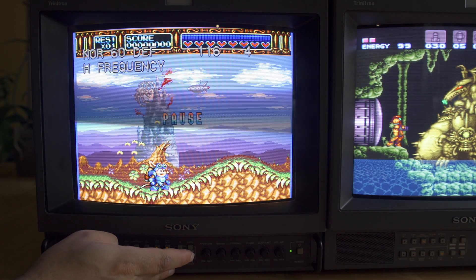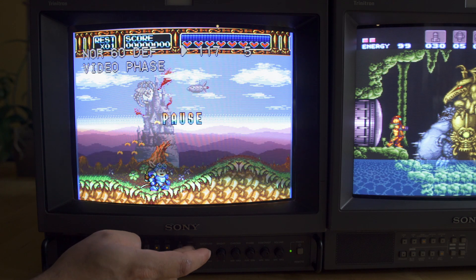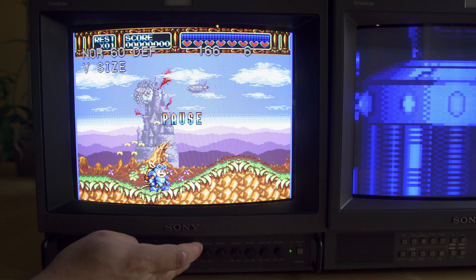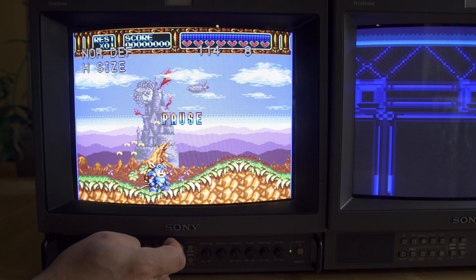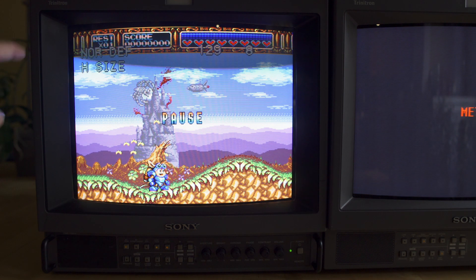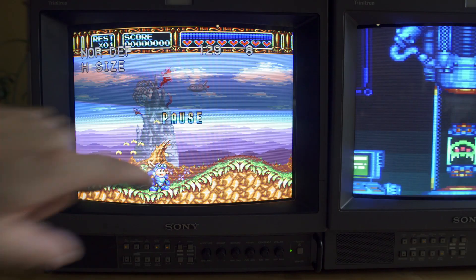Now that we're adjusting the horizontal frequency, you're going to see the image shift to the left and we'll have those two blue bars on the left and the right, so we're getting close. We'll also adjust the vertical size to fill the TV with the image as close to center as we can possibly get it. It's never going to be perfect — they are old PVM TVs — but now that we've changed the horizontal size, we have a really nice image all the way around the borders so we can actually see the entire game on that television.